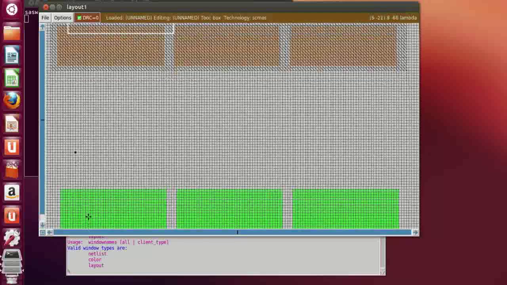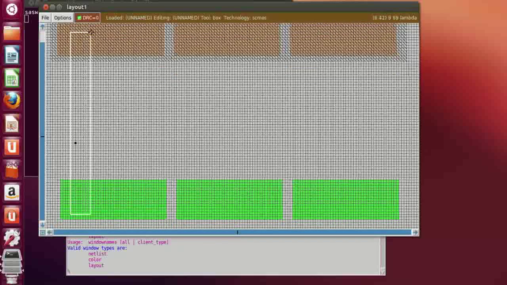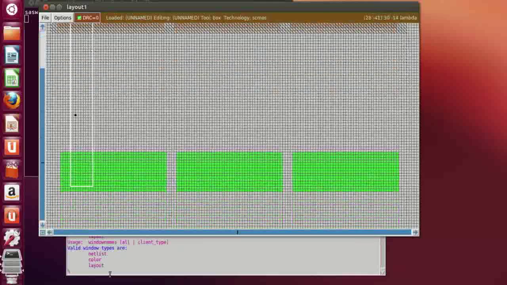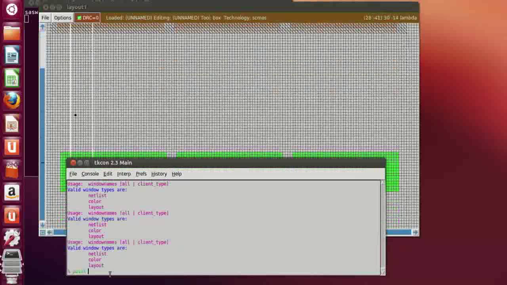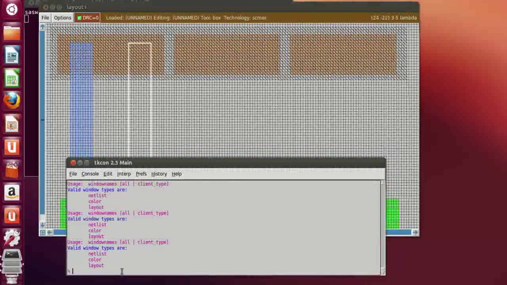So select the area and type paint M1. This was the shorting between the two sources. This is the shorting between the two drains. Then paint M1.